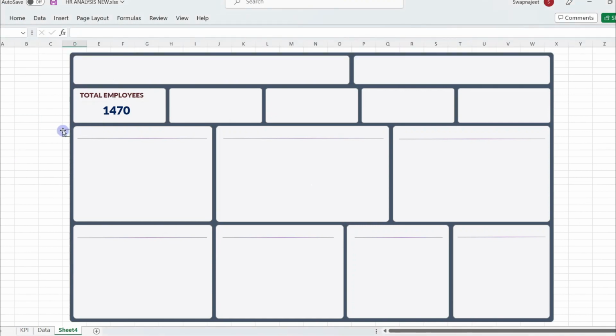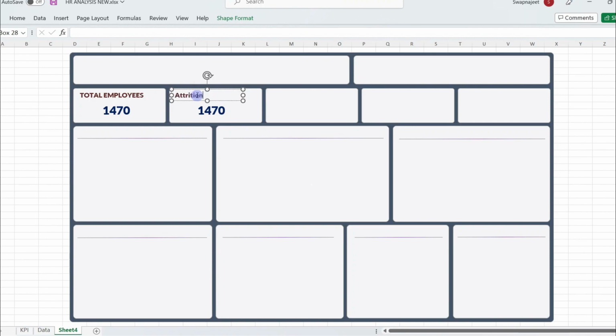All right. So now the next thing we have to do is create the same KPI in a similar way. For this I will select these two, and I will just press Control C and Control V. We are just copying it and pasting it, and I'll bring it over here. All right, and we can change this name. We want it as attrition.